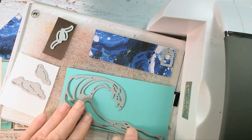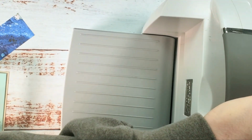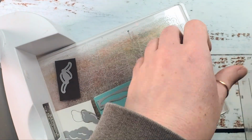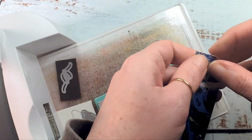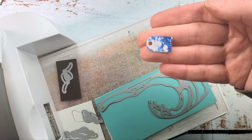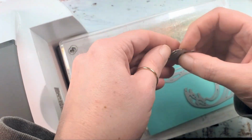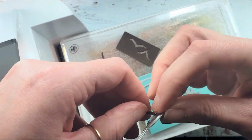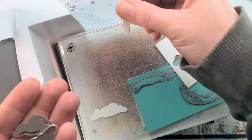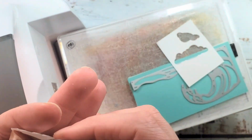All right, so now we've got a whole bunch of die cutting we can do in one pass. Okay, so we give that a crank, and here's our cool little tag. I love how you just get to pick out exactly what piece of that pattern you want to highlight. We've got birds. Let's pop them aside with the tag. Don't lose your birds. And then the background of the two clouds. Set those aside. And our wave.